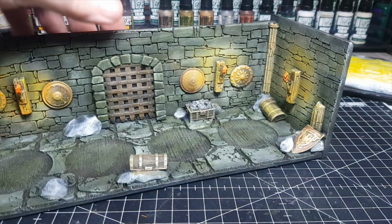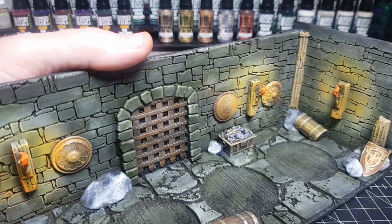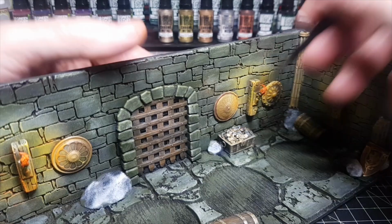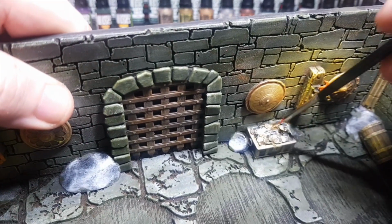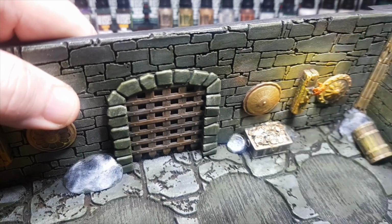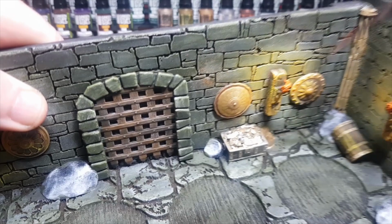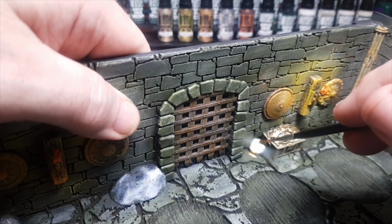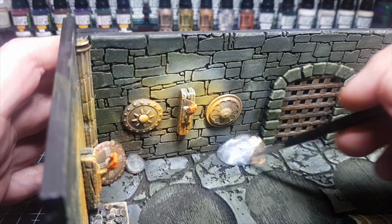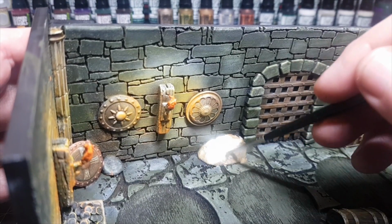And now comes the fun bit of adding loads of gold. But what I need to do is paint the underneath bits gold, just in case when I put the little gold flecks on top, you can see anything underneath. So it's just a case of going round with a good old chrome, because it really is just so shiny. Sometimes you will see little lens flares, and this is just me filming with a camera, nothing fancy, no fancy lights, but this stuff is that shiny. It does seem to cause quite a reflection on the old lens there.